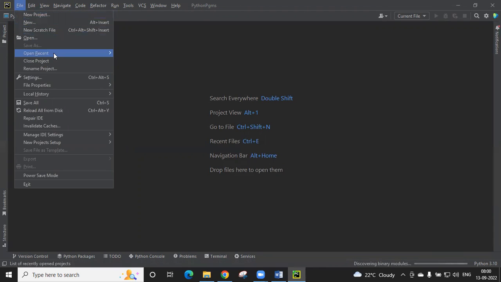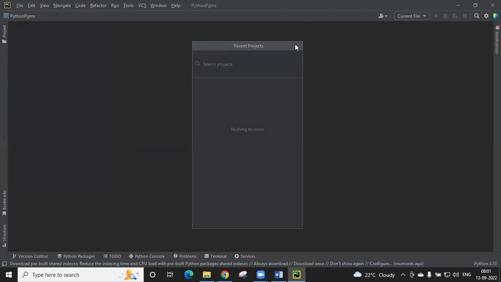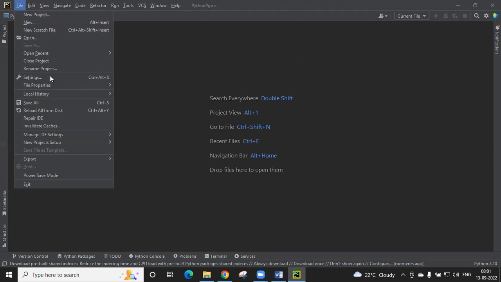Open project, recent project, close project. Open, new project. Manage projects. Do you have any recent project? It will show. Yeah, Prasad, go ahead. Yeah, if we have created a project, otherwise we can create a new project.